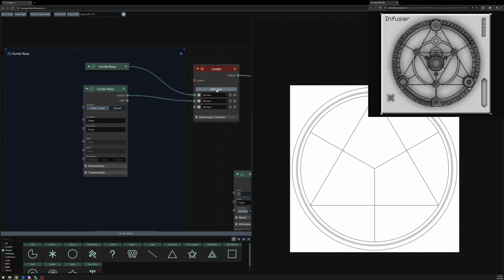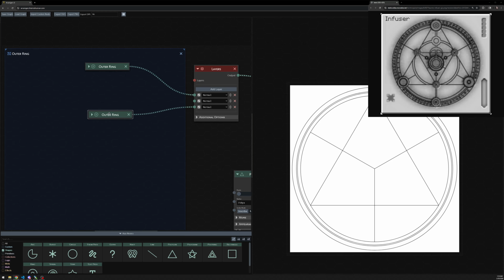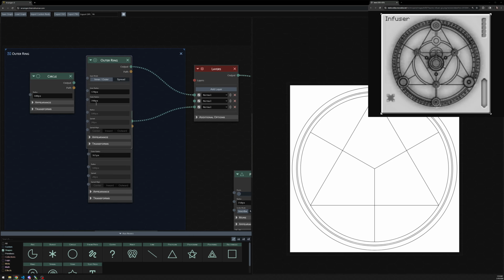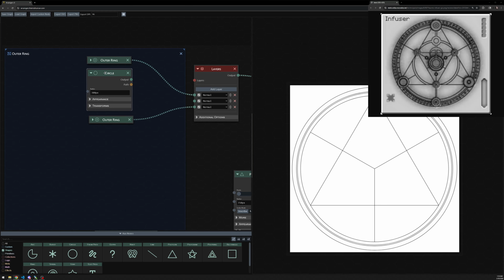That worked for me. We'll add another layer in between. And we're going to take this circle and we're just going to go halfway between these two, which is 380. Now I could do a math node and make sure that that's actually the thing, but yeah.